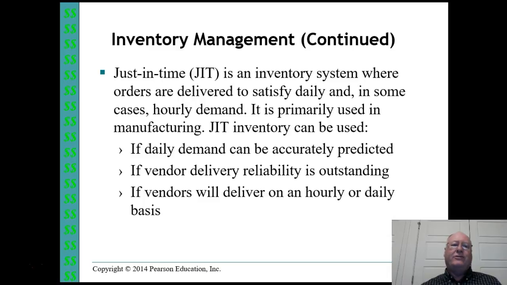And it's primarily used in manufacturing, because retailers don't necessarily want to be managing quite so closely to just-in-time inventory, because sometimes with just-in-time you can get caught short. But you have to have certain things in place. A vendor has to be very reliable on their inventory. And sometimes vendors will even deliver on an hourly or daily basis to help manage this. And this, of course, is for larger businesses where there's a higher degree of volume.